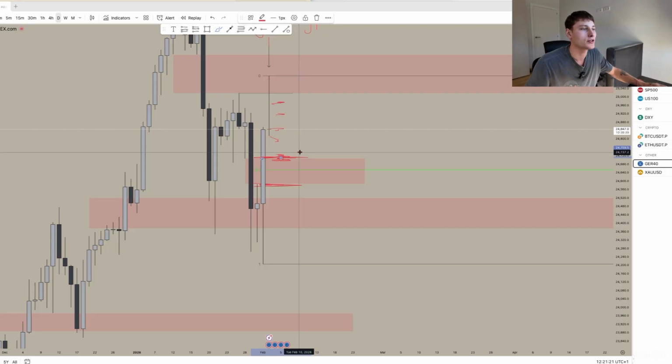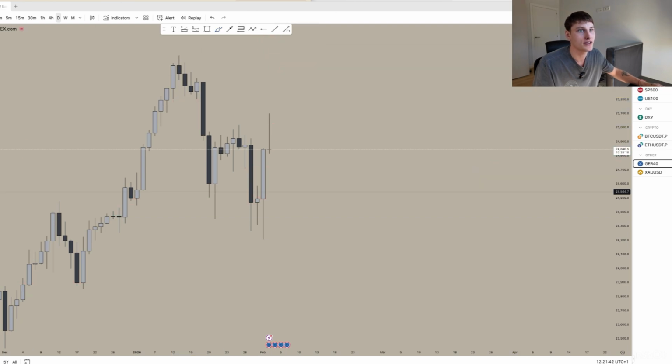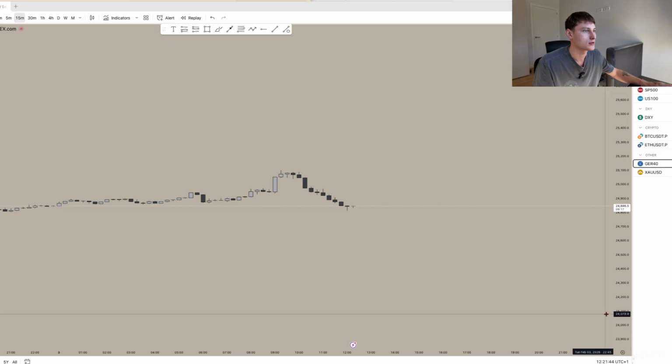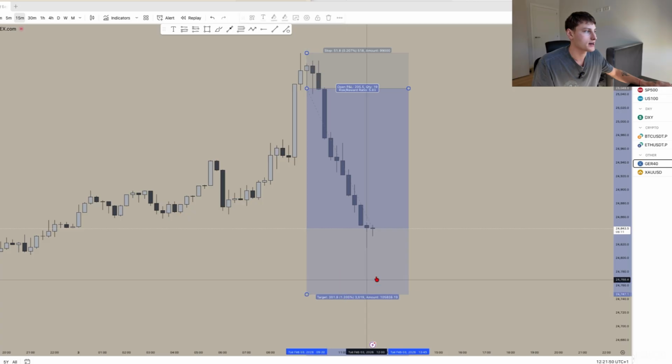After that, I want the price to test it, synchronize this 0.5 level with this inversion fair value gap of the daily time frame, and I want the price to make me some sort of model on the low time frame, and I enter long all the way to the all-time high. This is how I'm working. But by the way, for now, I'm in this position, sitting and not even moving. So I'm waiting for the price to rebalance.